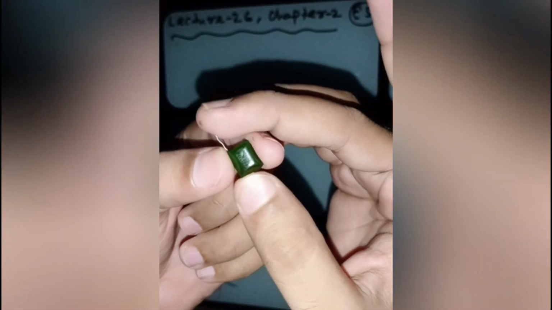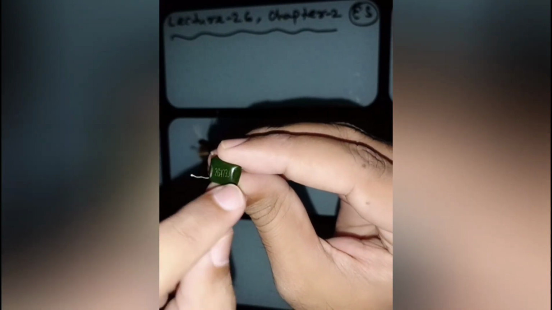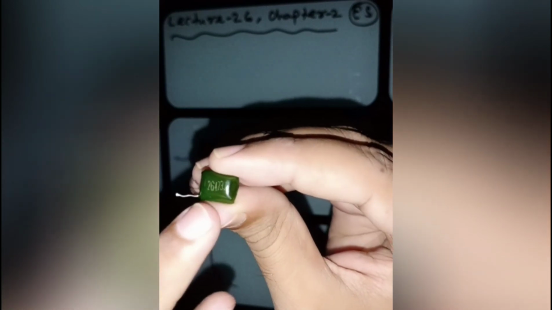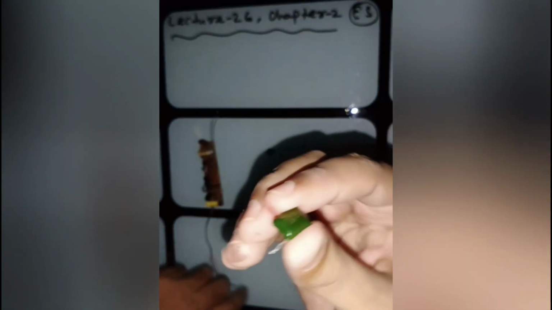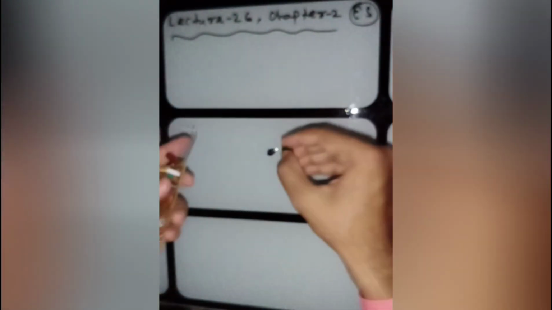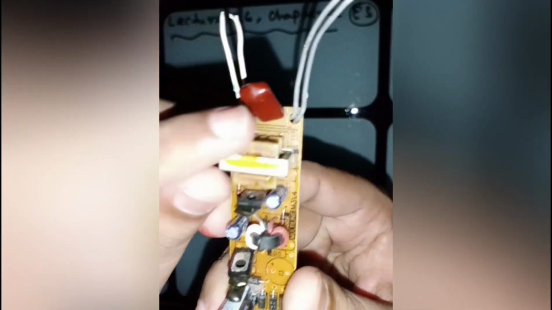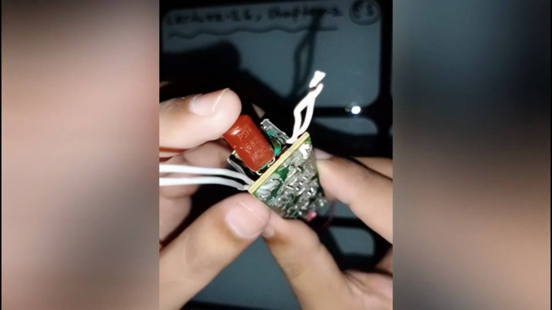The value of capacitance of this capacitor you cannot read actually. On this parallel plate capacitor, the capacitance is mentioned in digits, in a code word. Electricians can read it and find out the value of capacitance. So this is the parallel plate capacitor. I would like to show you another parallel plate capacitor of a different color. You can see this is also a parallel plate capacitor. Yes, this one, it is connected in my circuit.